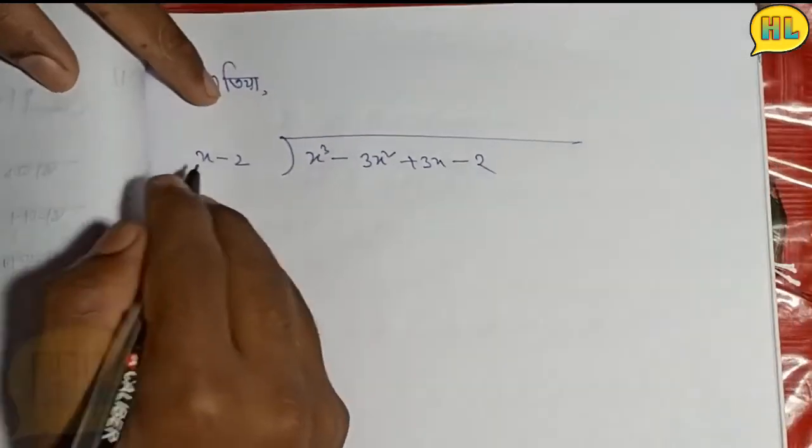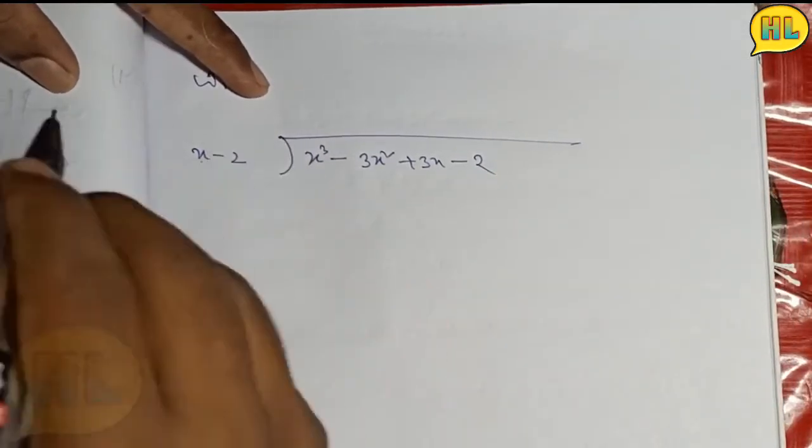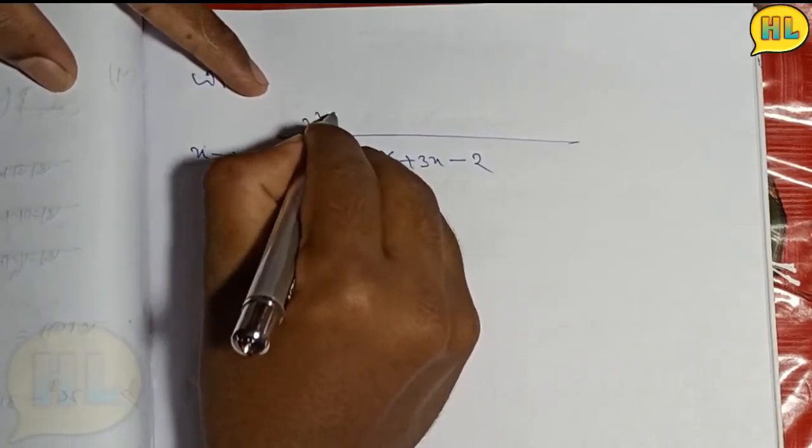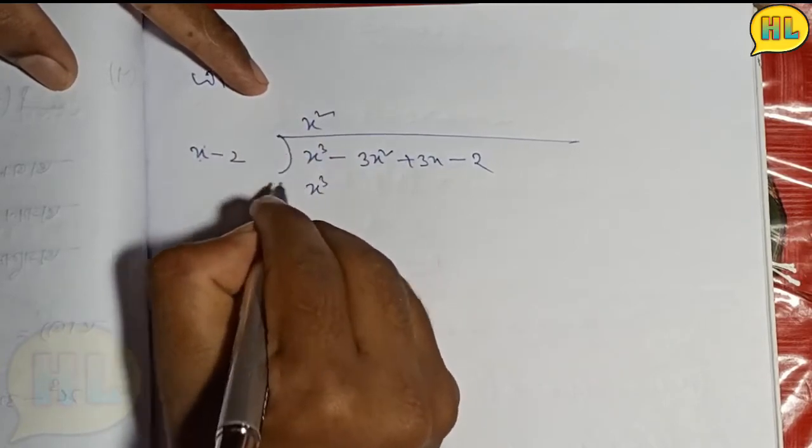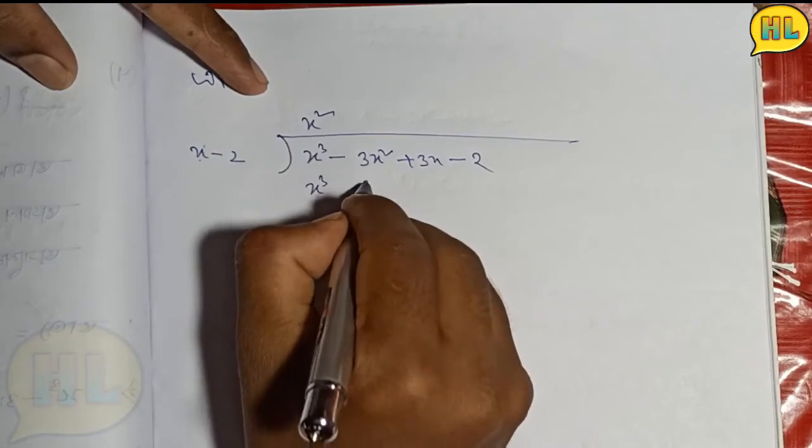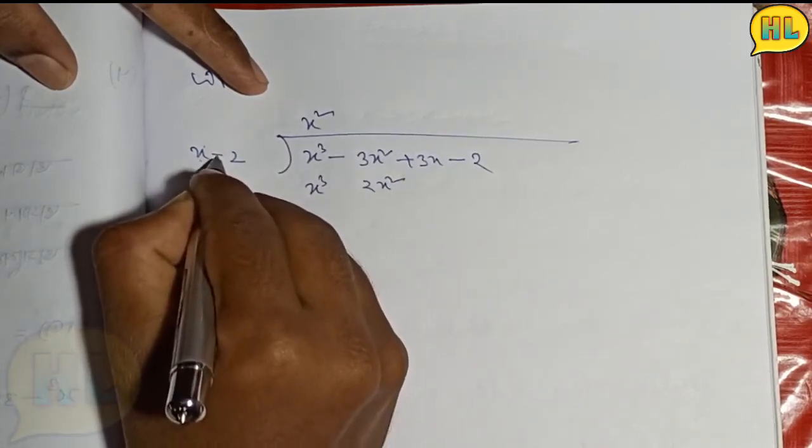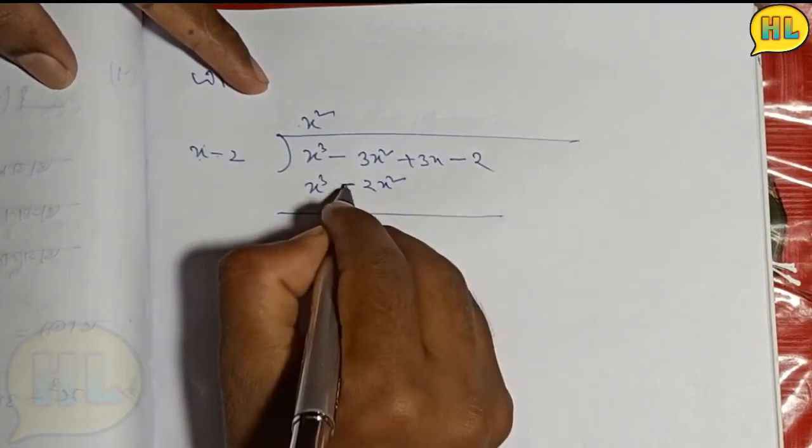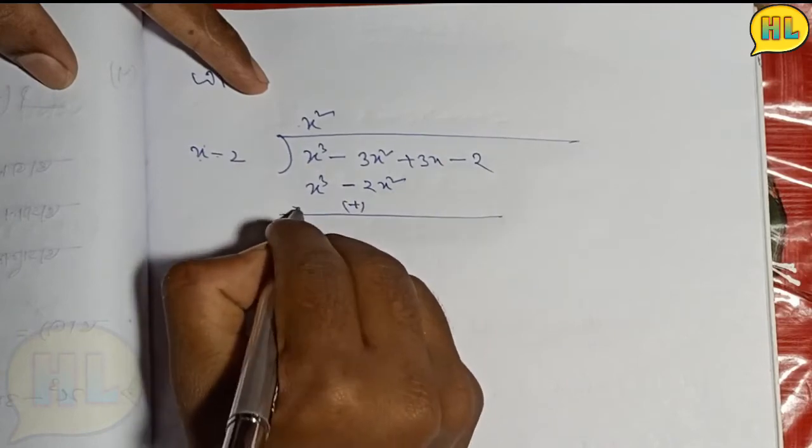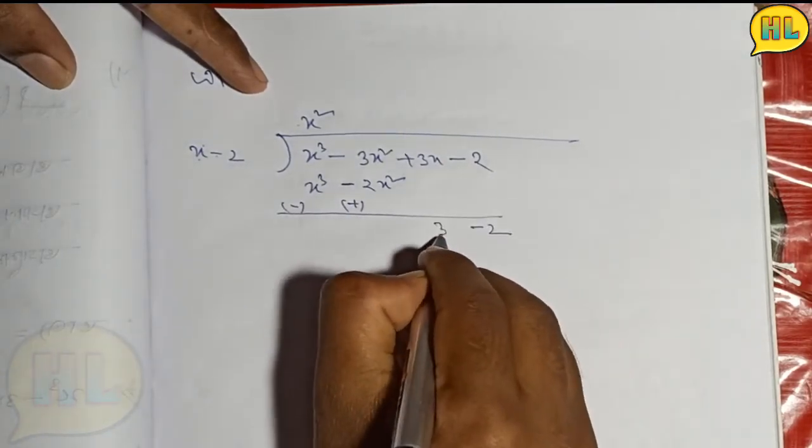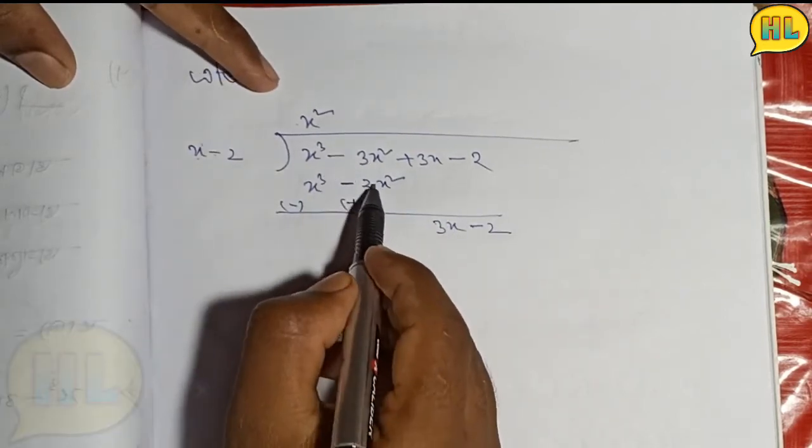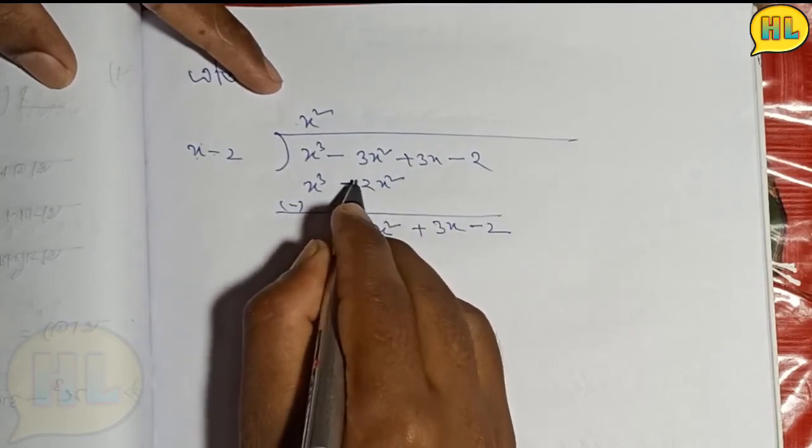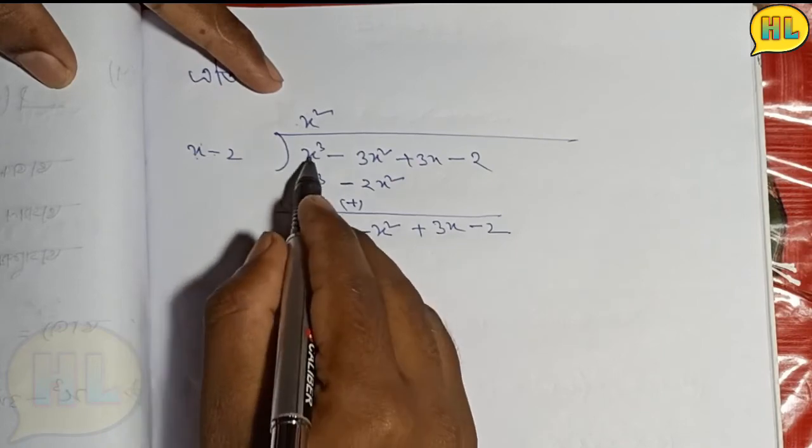Minus x is here, x is here, plus, minus. You have plus and minus here. Plus 3x, minus, simple. Minus 2, 3x and minus. It's very simple, let me show you.